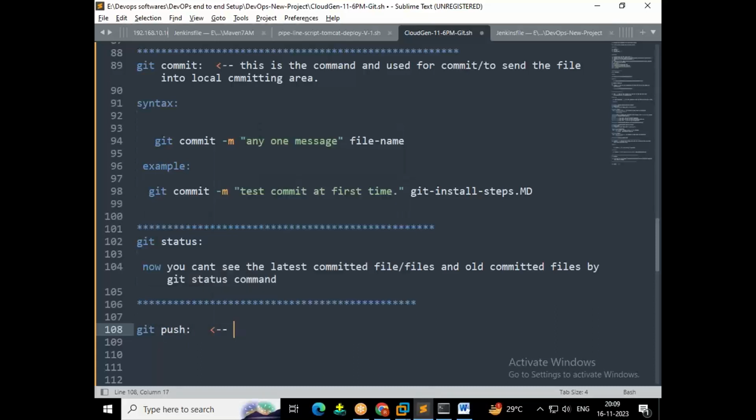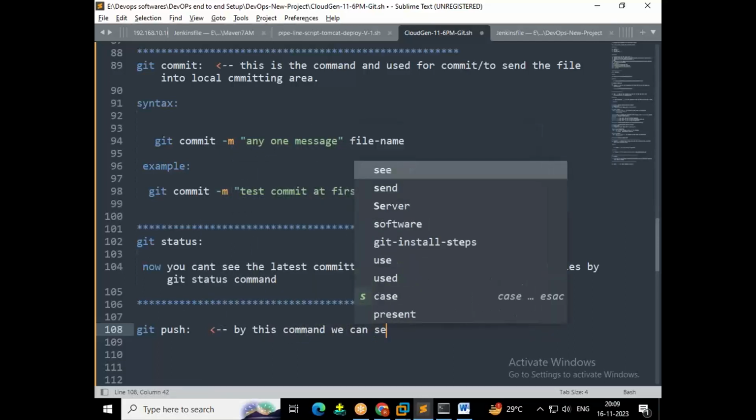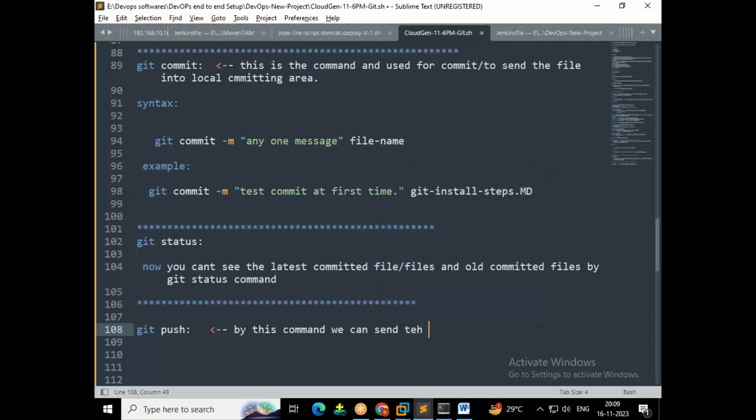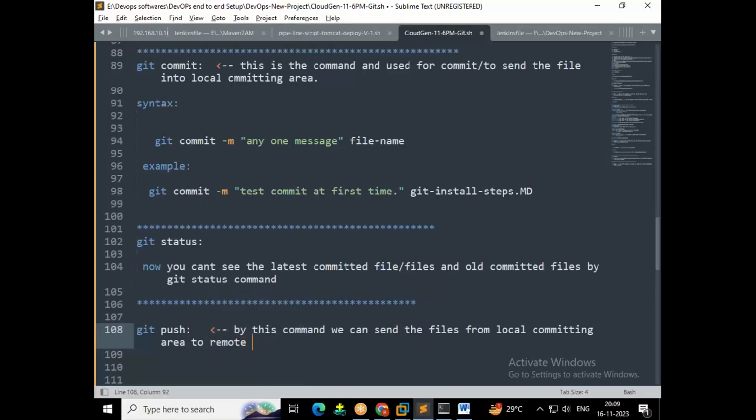By this command, we can send the files from the local committing area to the remote GitHub repository.